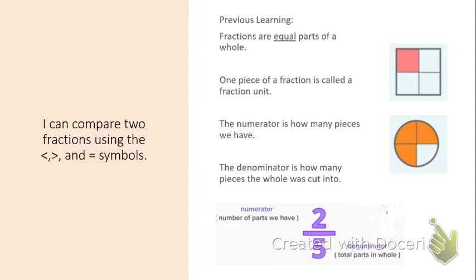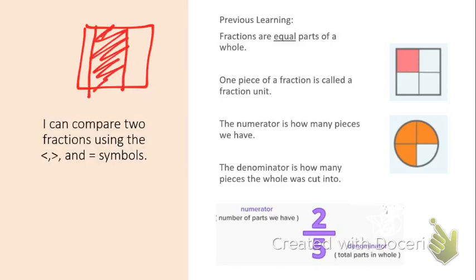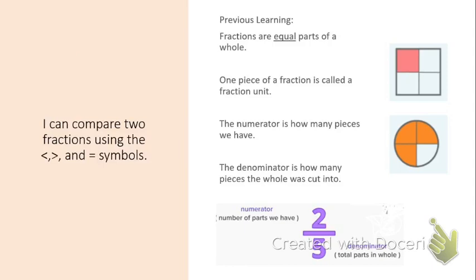So if I have, let's say, a square like this, and somebody tries telling me that this is a fraction, I will say no, it's not, because they're not equal parts, okay? So that is important, but they are also parts of a whole. So here we have some equal parts, and each part is part of that whole.